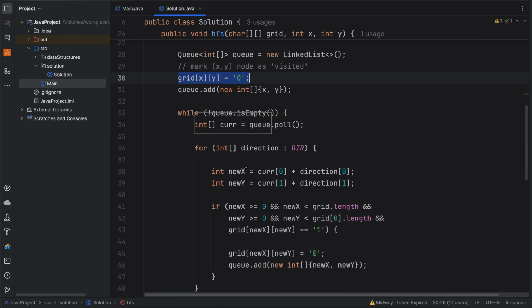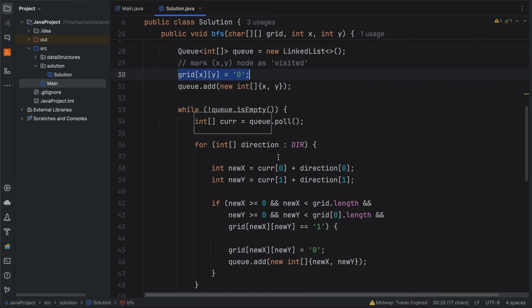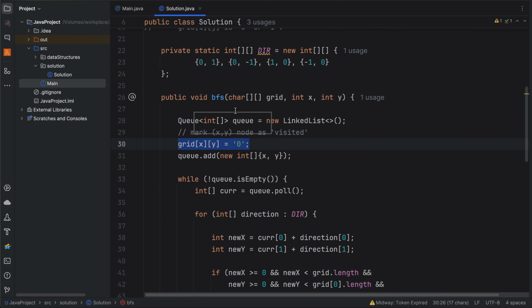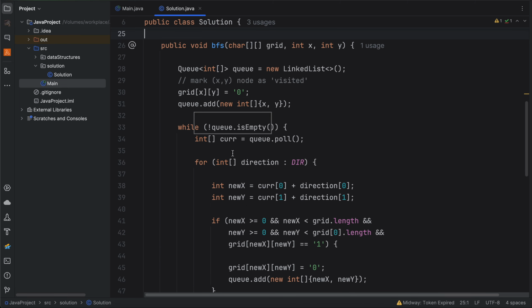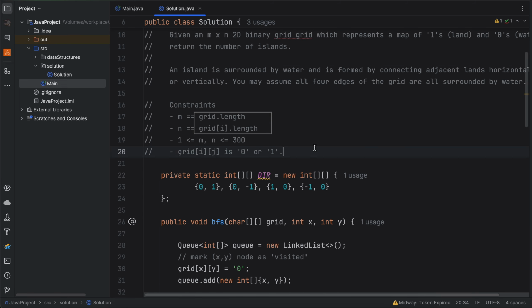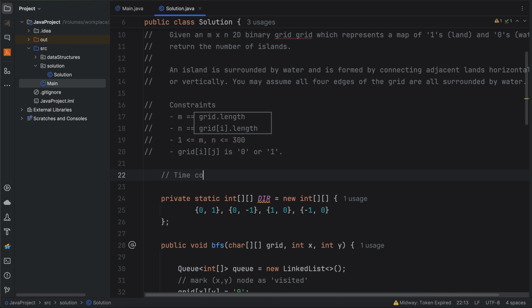Having said that, the overall solution of this problem has the time complexity of m times n. So the time complexity of the solution is big O of m times n, where m is the number of the rows and n is the number of the columns.